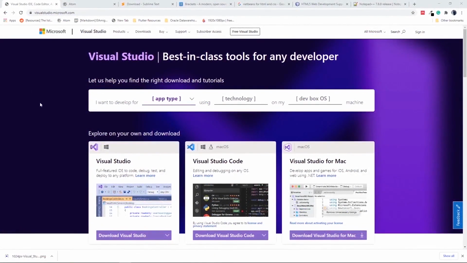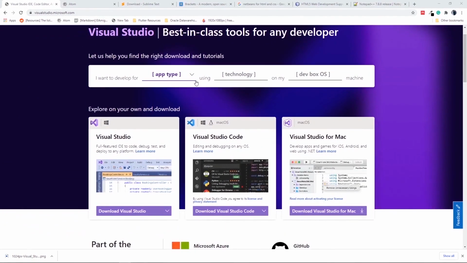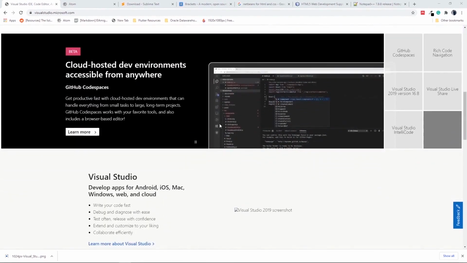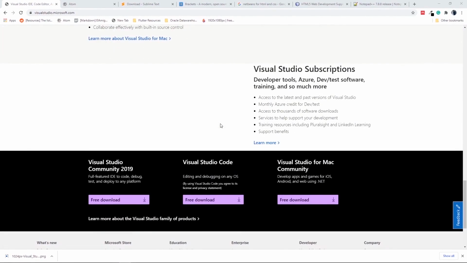So firstly, we have Microsoft Visual Studio, and you can download the software by visiting visualstudio.microsoft.com. One of the best features about it is that it's cross-platform compatible, which means you can use it on a Linux system, a Windows system, as well as on a Mac OS system. If you do want to download the software, just make sure that you are clicking on the download link for Visual Studio Code and not Visual Studio. Another great benefit is that it allows you to install so many different add-in packages and integrate them to make your workflow a lot more seamless. And then there's also integration with things such as Azure.